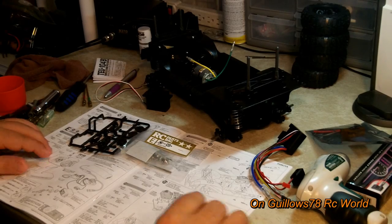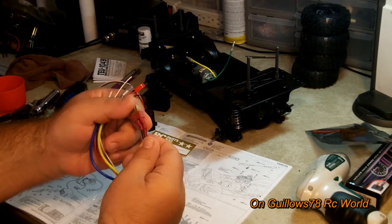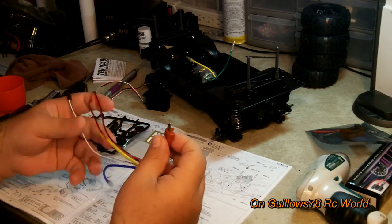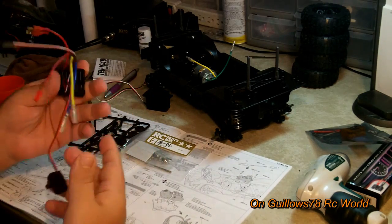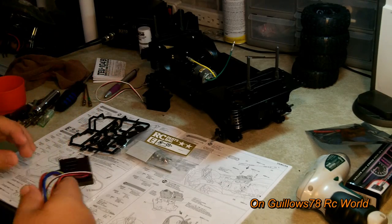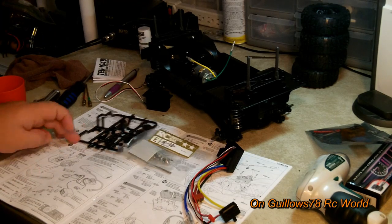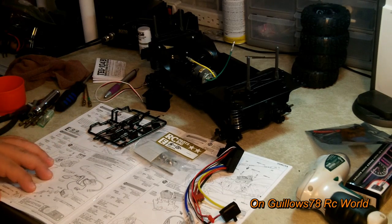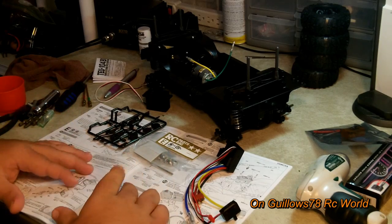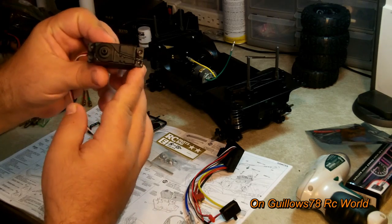Okay, guys, so we got the ESC. We got our end soldered up on there, shrink tube wrapped. So our ESC is now ready to be powered up. The next step here is going to be step 21, which basically shows just kind of getting everything hooked up so we can get the servo centered, which here's our plastic dip servo.